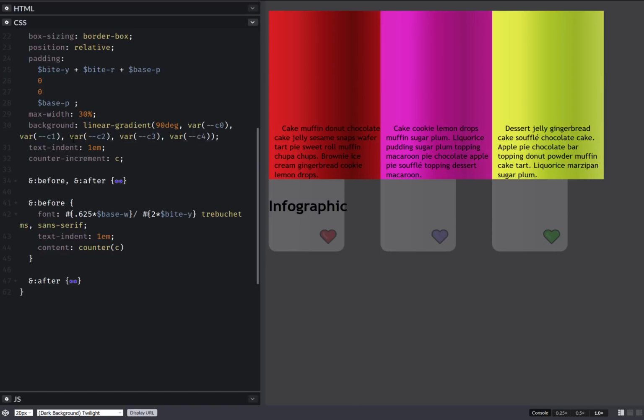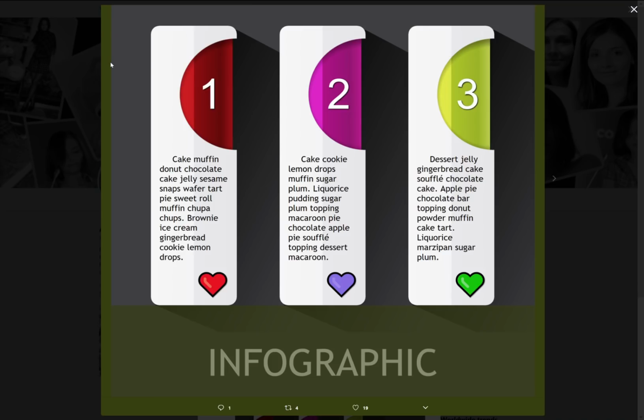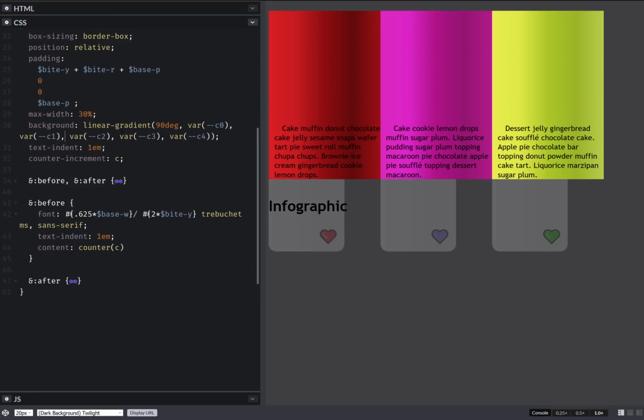Okay, and we want to have a sudden change in the middle. Let me show you. So here I have a sudden change in the middle, and here I have a sudden change in the middle. So let's do that. That's going to be 50% and 0 here.